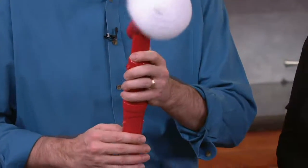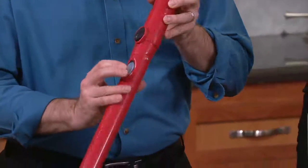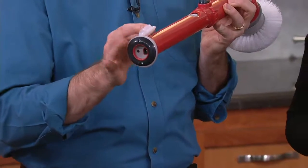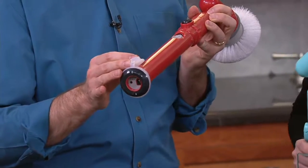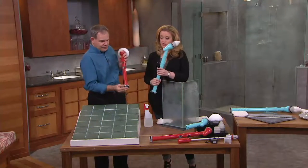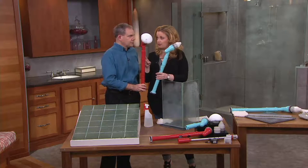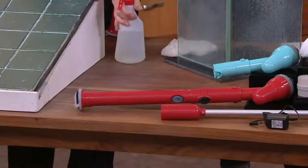With the flick of a button — and remember, it's cordless and rechargeable. It's charged when you get it, but I would suggest you charge it overnight before you use it. It will run for one hour continuously. We have red and we have turquoise. Red is definitely the most limited.